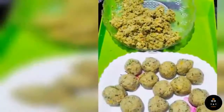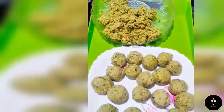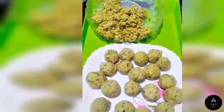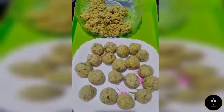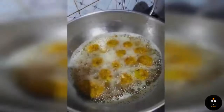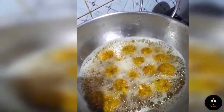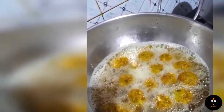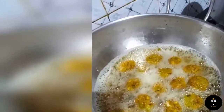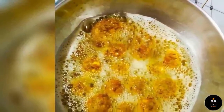Transfer it into a bowl. Shape the mixture into round balls. Fry your falafel ball or patty till golden brown. Fry them 2 minutes on each side on a medium flame.